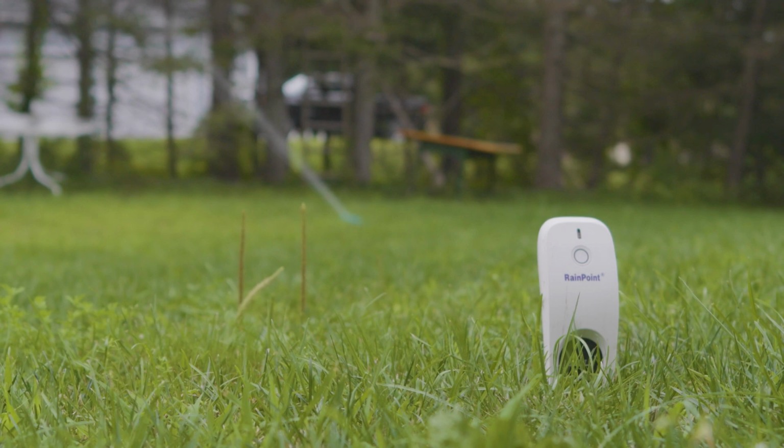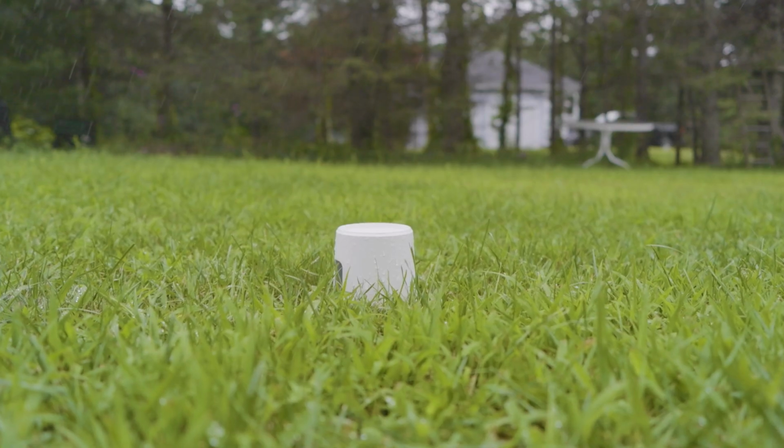And then it could have been like, oh, it rained, so I won't bother watering today. Right. Here's the thing. You can set up things so that it's going to water and then it will stop watering if there's rain.